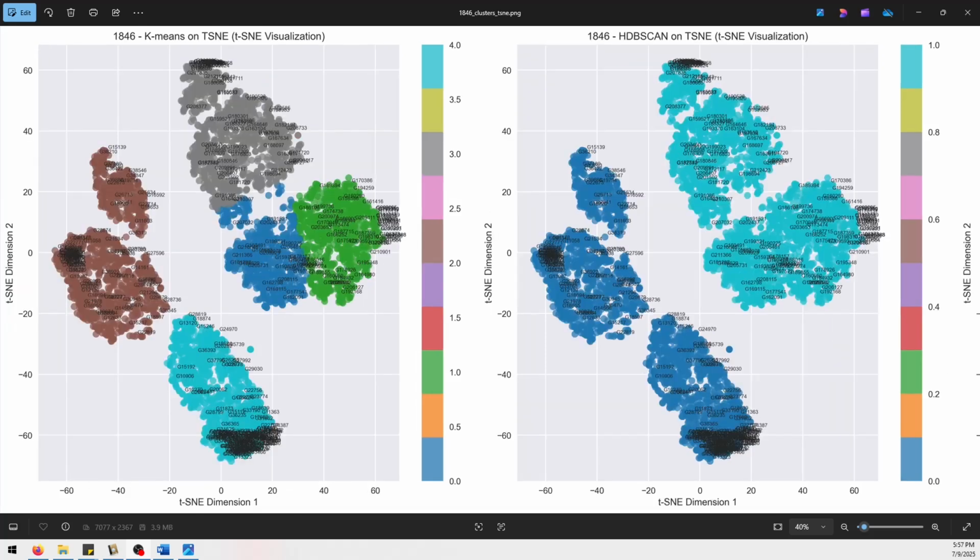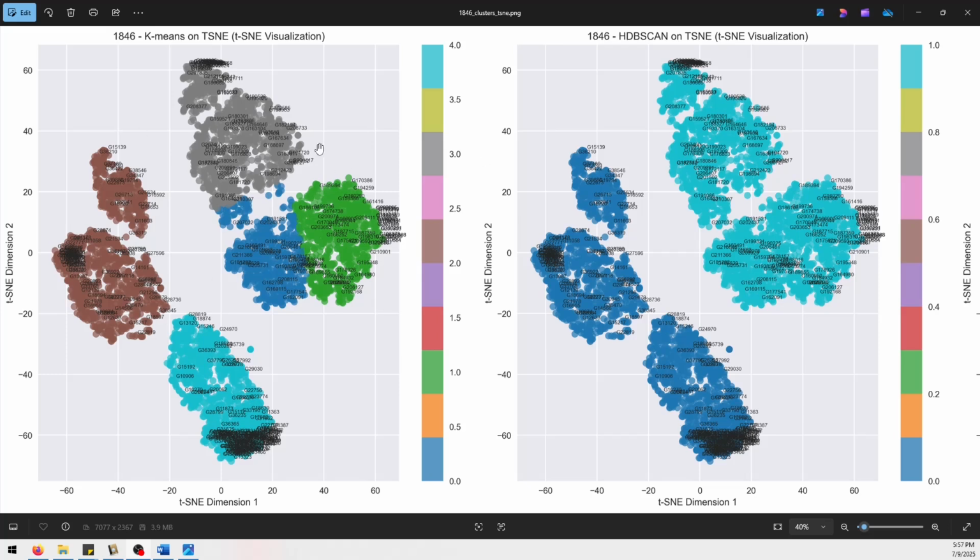So this is a slightly different dimensional reduction technique, and you can see the data looks very different, but I don't want to get into that too much. The important part is that it shows us the clusters in a slightly more human readable format. And you can see the two clustering algorithms, the k-means and the HDBSCAN, perform very differently.